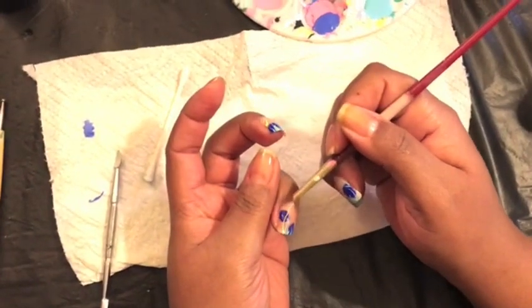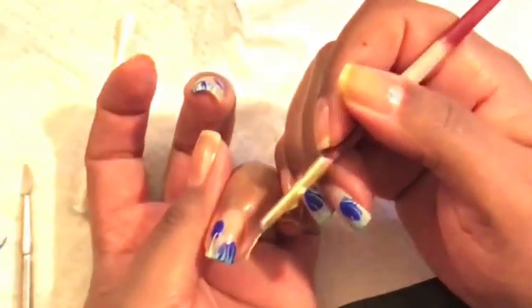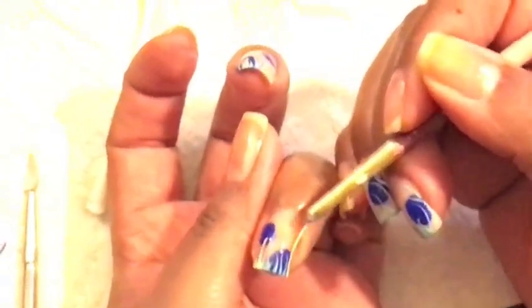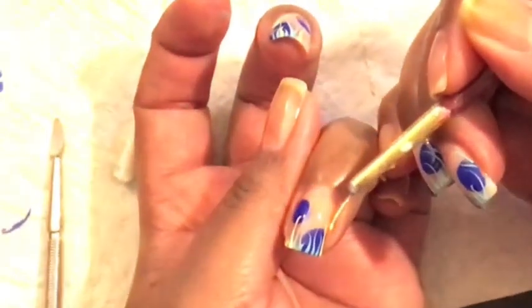So, practice makes perfect. Trust me, I've done a lot of practice with this, and over time it does get better.